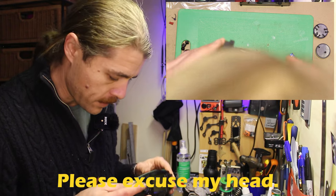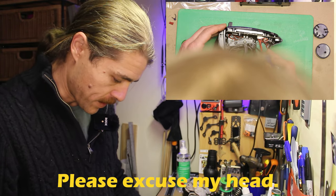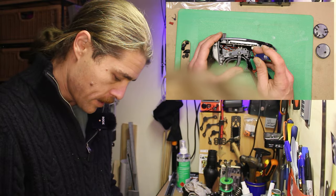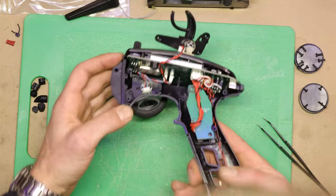Definitely is an attachment down the back here. So I think this whole assembly has to come out. I'm not sure if I have to actually remove this bar and the trigger. I think I might be able to literally just take out one, two, and three screws there, and that should loosen this up. Okay, so there you have it.